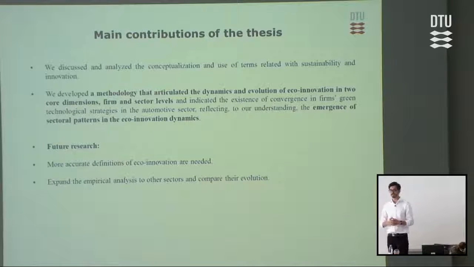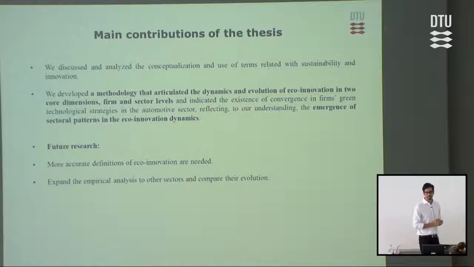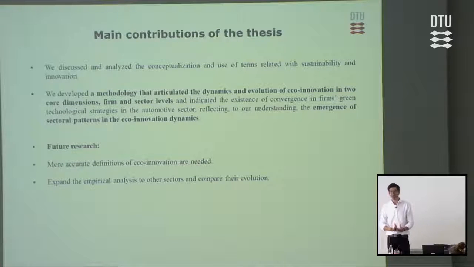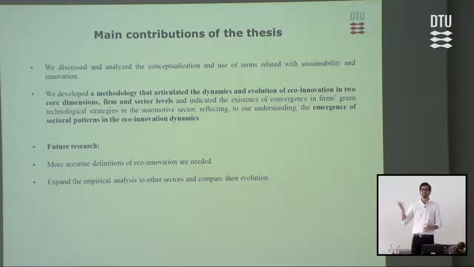The results indicate the existence of this convergence for the automotive sector, reflecting, as we discussed, the emergence of the sectoral patterns, the emergence of collectively perceived opportunities and risks in the firms. As suggestions for future research, as I said, more accurate definitions of eco-innovation, but also to expand this empirical analysis to other sectors. That is really important, both to validate the results here, but also to expand our comprehension about the differences in this convergence in different sectors. That's it. Thank you.